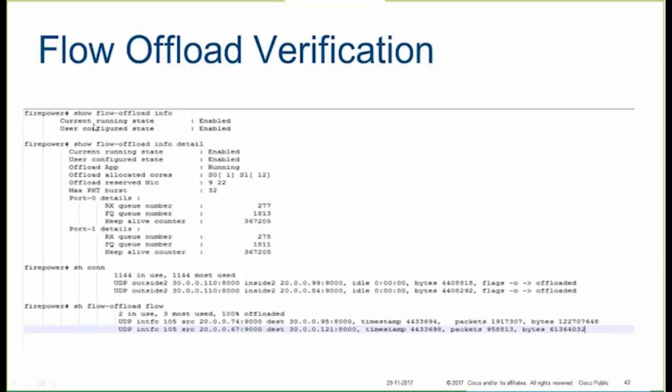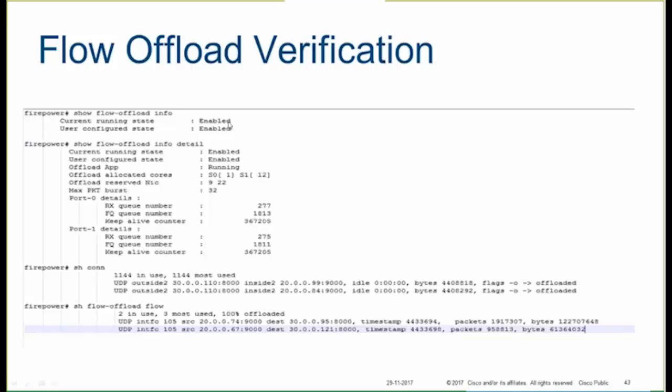We do have this functionality for ASA platforms running on the 9300 platforms. In the case of ASA platforms, the flow offload has to be configured manually, but that is not the case with FTD, and that is the reason why you would never see this sort of condition wherein the user configured state is enabled while the current running state is disabled.